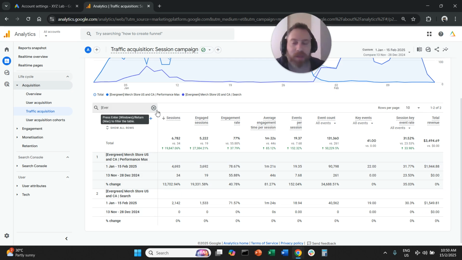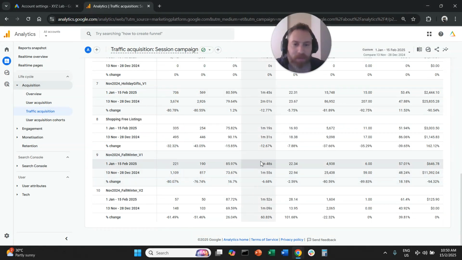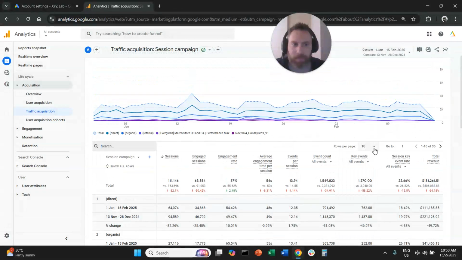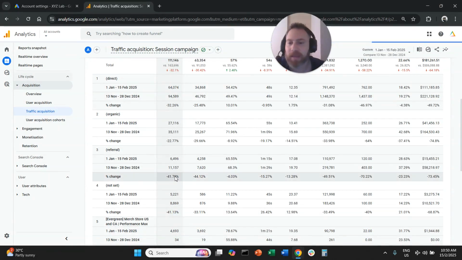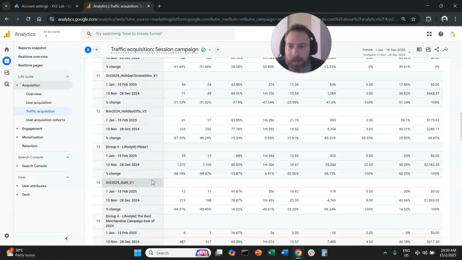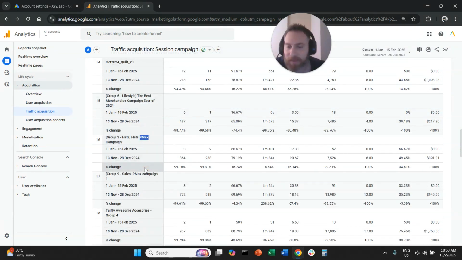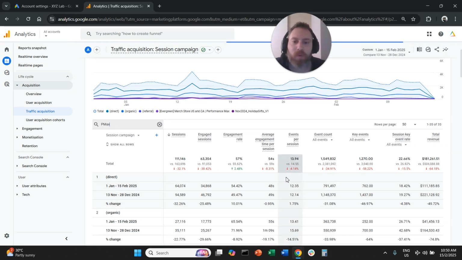In order to do this successfully, you obviously need to use some naming conventions that will allow you to filter everything quickly and easily, right? So in this example, we have 35 campaigns, the different UTM tags that are being used for this website, and we managed to find some campaigns labeled Evergreen. This one is also a PMAX campaign. This one is another PMAX campaign. So maybe we can filter as PMAX, and we can pull all the different campaigns.